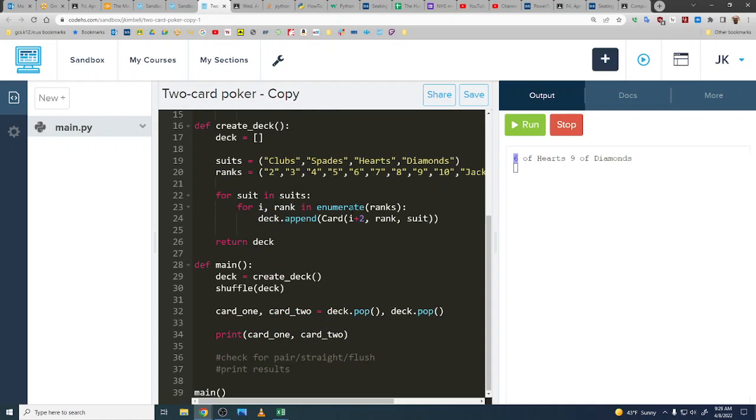So then you can use those, and what I want you guys to add is this part. Check for a pair, check for a straight, check for a flush, and then if you didn't print it during that part, you can add a line later that says print whatever type of hand we got. This could be really tiny.